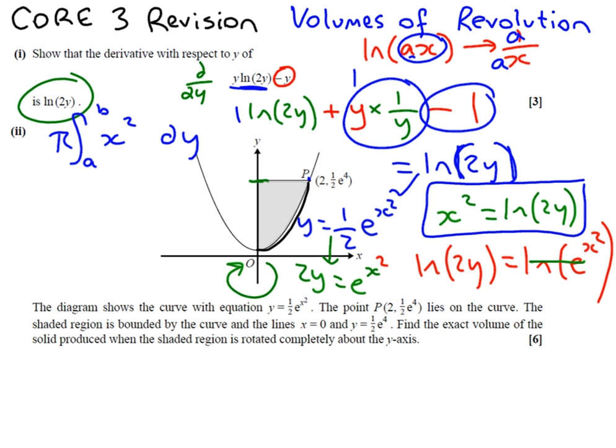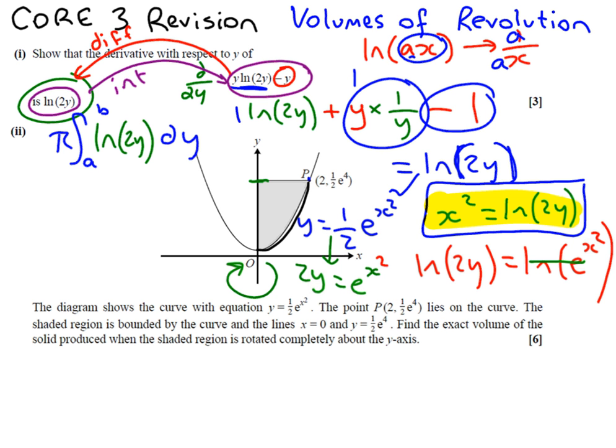Now I'm not going to square root because in the formula that we're going to use, we're going to be integrating between our limits and what we're integrating is pi, which can wait outside, times by x squared with respect to y. So why didn't I square root? Because we're going to be subbing in this thing straight into it. So we wanted x squared anyway. Now let's sub it in. x squared is ln of 2y. If you've been paying attention, ln of 2y should ring a bell because we've just differentiated something to get it. And if you've watched my other video, the very important thing in core 3 and any maths is that the differential and the integral are opposites. So we now know how to integrate ln of 2y. It's this, by going backwards.